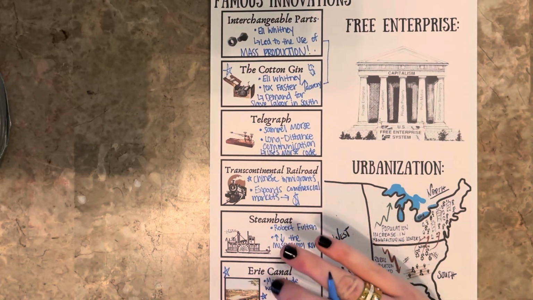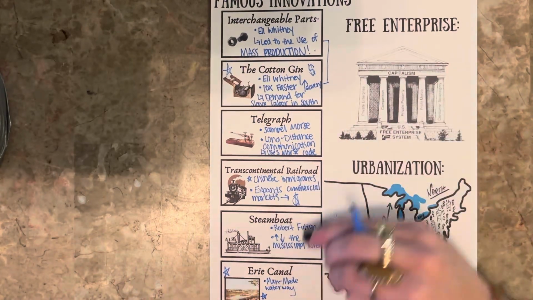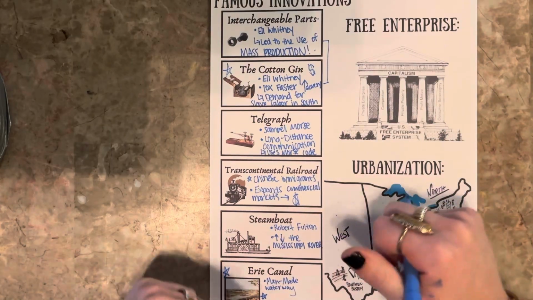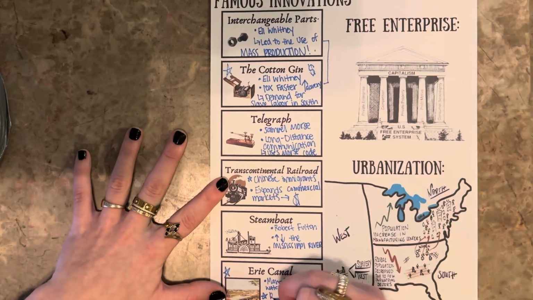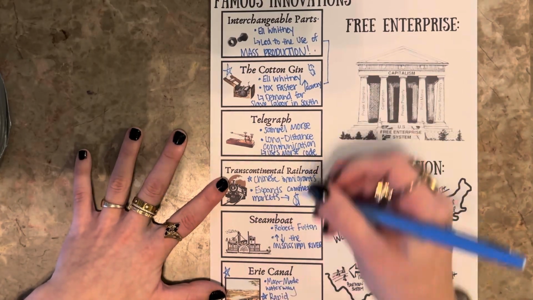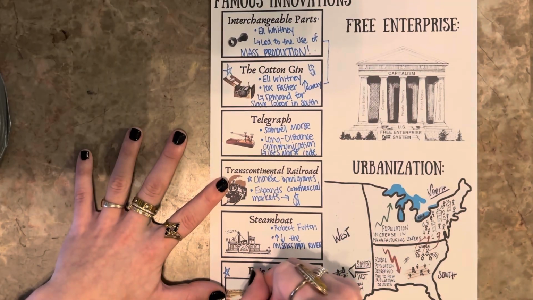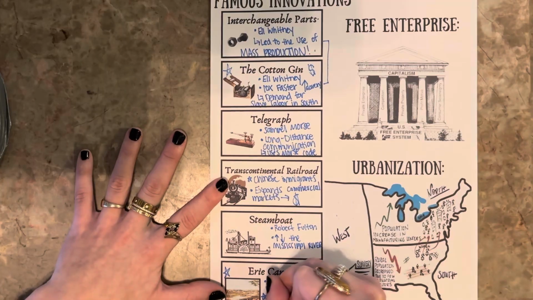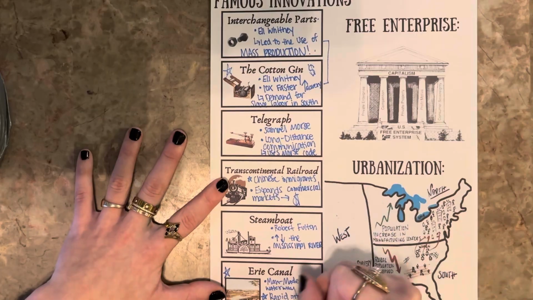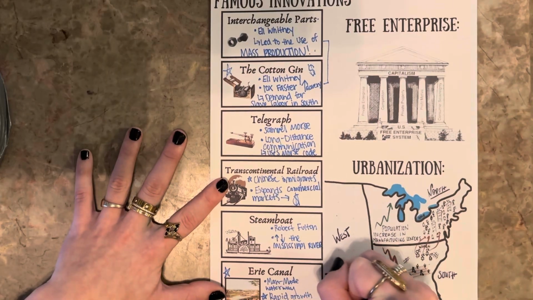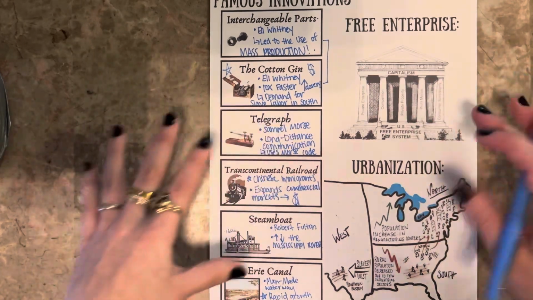The growth of population along these waterways. Anytime we have a body of water that's able to transport goods, you are going to see a rapid increase in the urbanization in that area, or in the amount of people living there. Okay, so we have rapid growth along this canal, along this waterway, rapid growth along urban centers, and that just means cities. If you don't know what urban means, it means cities, right? So we have urban and we have rural. Rural would be more like a farm.